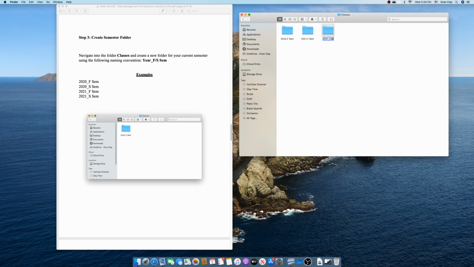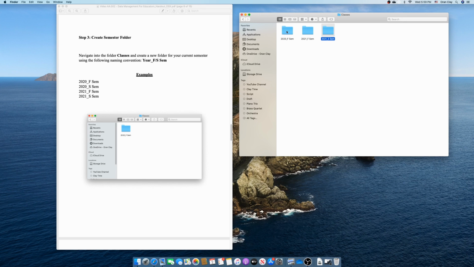Sorry, got that out of order. So this first one here is going to be for fall semester next year. This next one's going to be for next semester, which is 2021 spring semester. And we're going to have all those folders here so that they're grouped nice together. You can always tell 2021 fall, 2021 spring. Becomes easy for you to tell them apart.